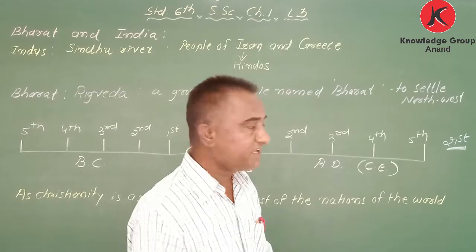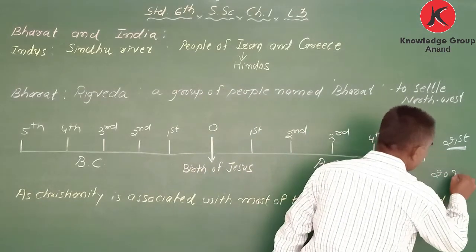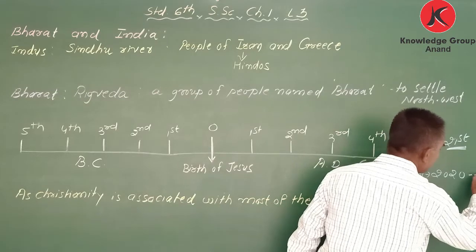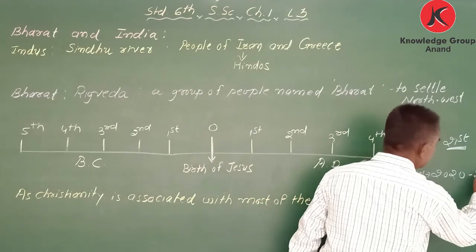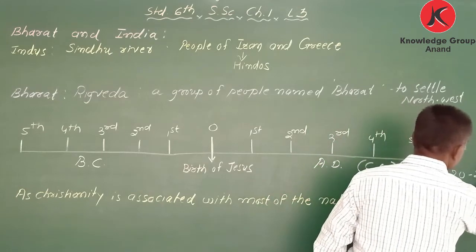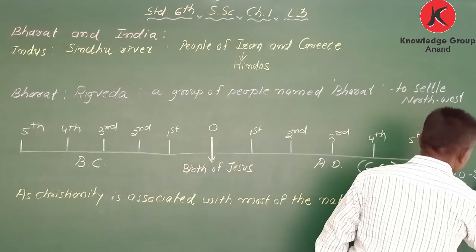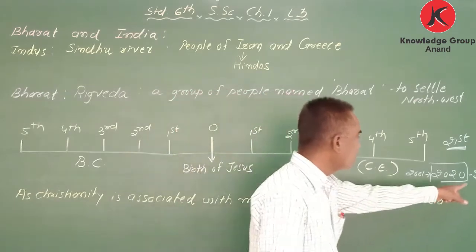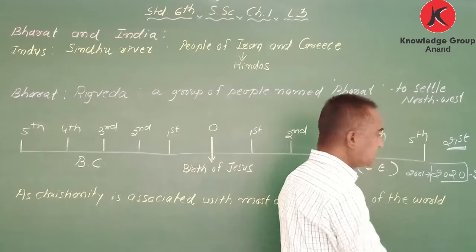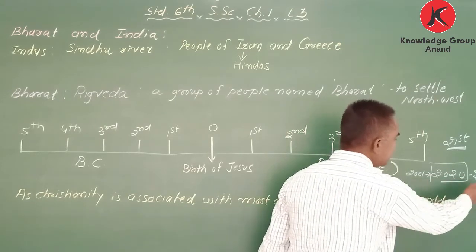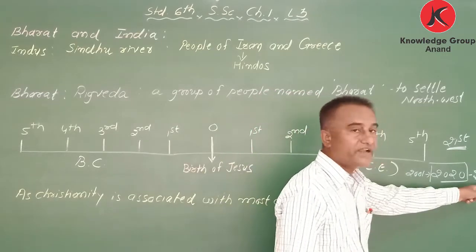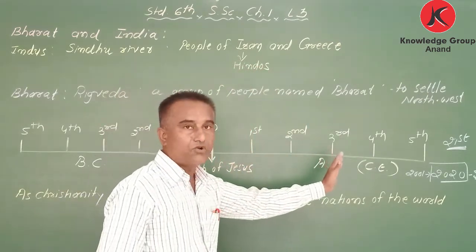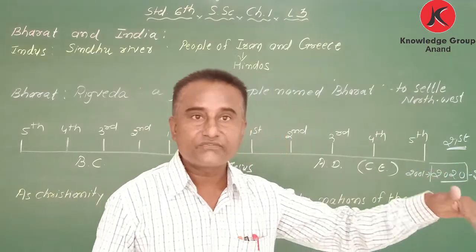And this year is 2020. That comes between 2001 and 2100. So our year comes in between, and it is called the 21st century. Why is it called the 21st century? Because the year 2020 comes between 2001 and 2100, that is why it is called the 21st century, and today it is the 21st century. Got it? So that is called anno domini. Anno domini means after Christ.